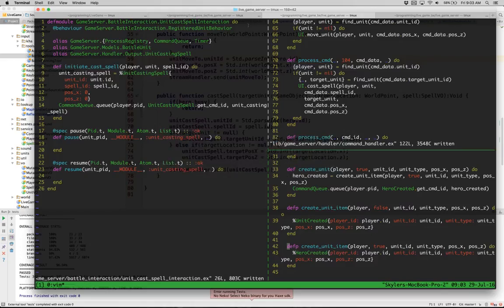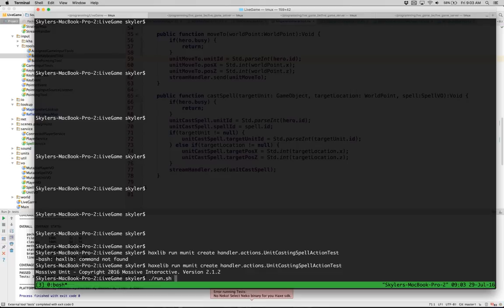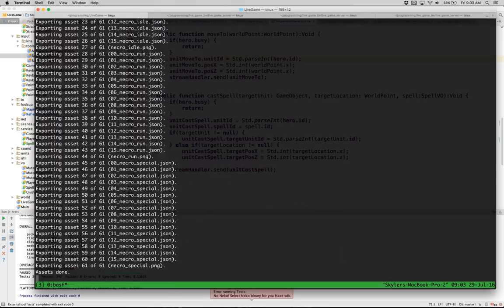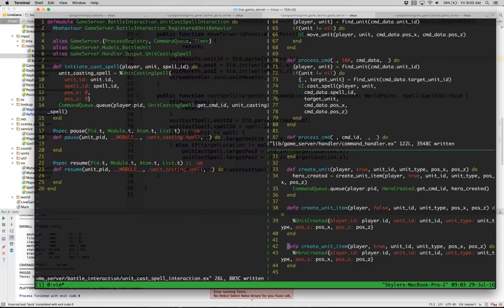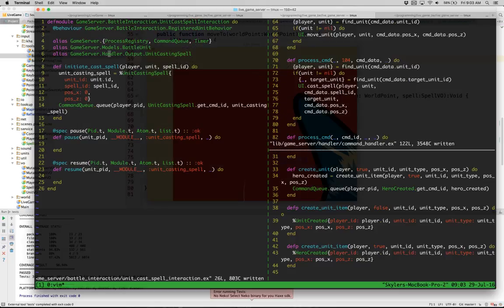Now I'm going to just kind of build here. And then what's going to happen is when we initiate the casting of the spell, we also need to tell the unit to stop moving. So what we can do is we can take the output here.